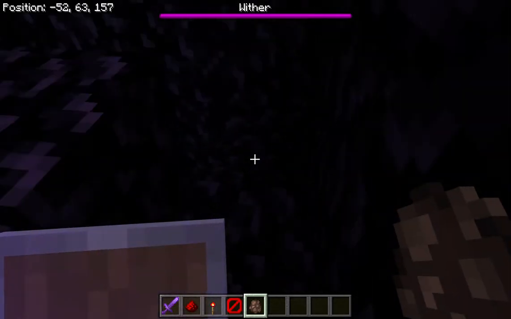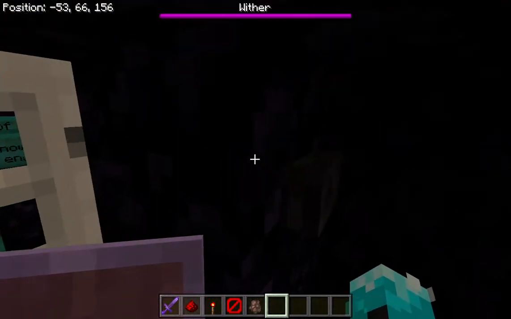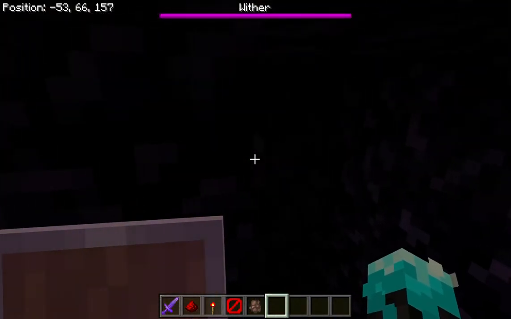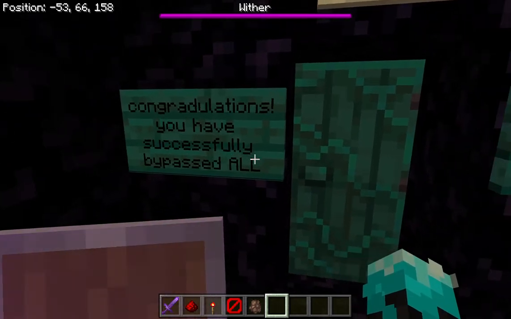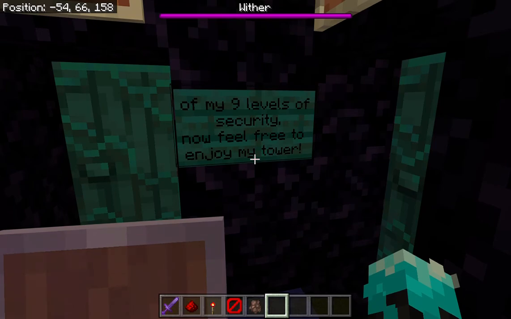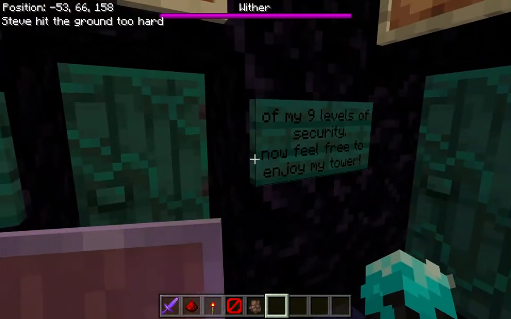So all of these rooms have really bad lighting to hide things on purpose. And then once we get up here, you beat all 9 levels of the game. And congratulations, you have successfully bypassed all of my 9 levels of security. Now feel free to enjoy the tower. So you've pretty much beat the game, and yes, I probably did spell congratulations wrong.